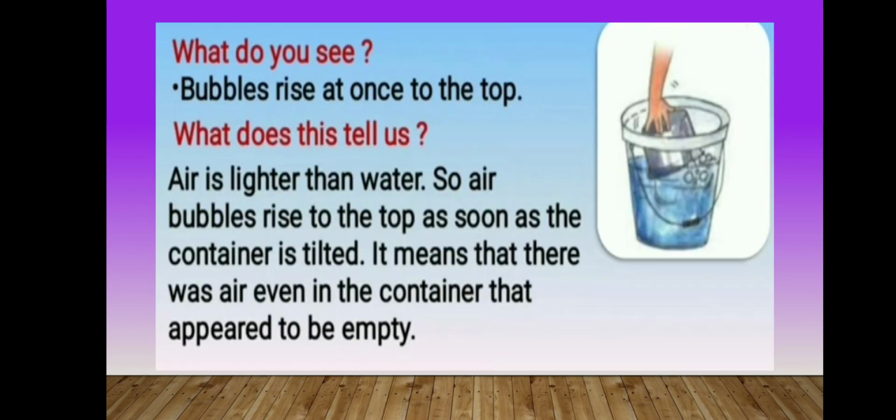What do you see? Bubbles rise at once to the top. What does this tell us? Air is lighter than water. So air bubbles rise to the top as soon as the container is tilted. It means that there was air even in the container that appeared to be empty. Means there is air.